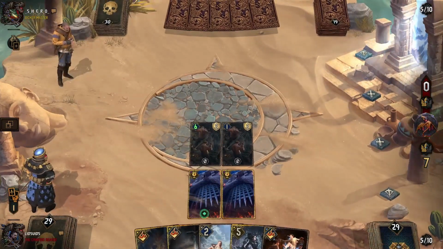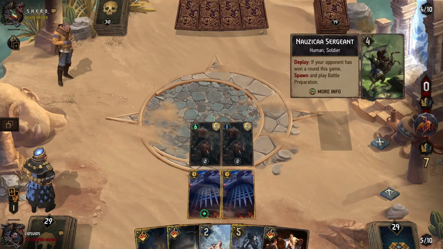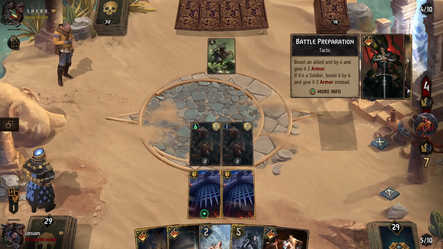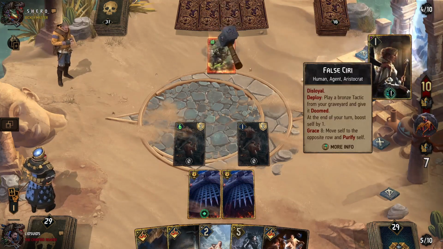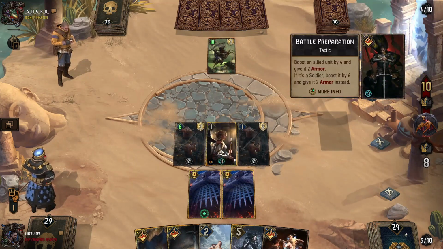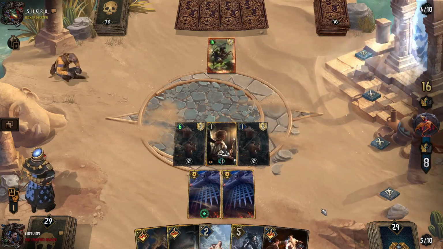And we have the combination of Yen in hand and Oneiromancy we can use to get Igni, so those will be our finishers. So it's basically Hunters early, and then finish with the Yen plus Igni combo. Okay, another false Ciri. Now this time they might have enough time to get her boosted high enough to switch back over to their side, but even now I'm still not sure.